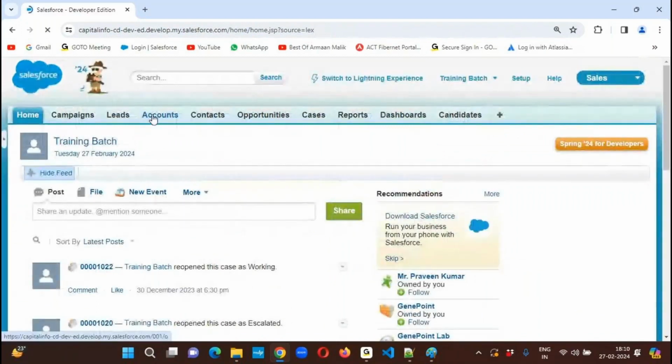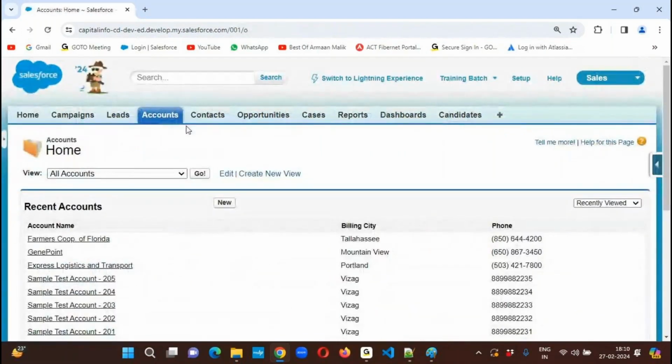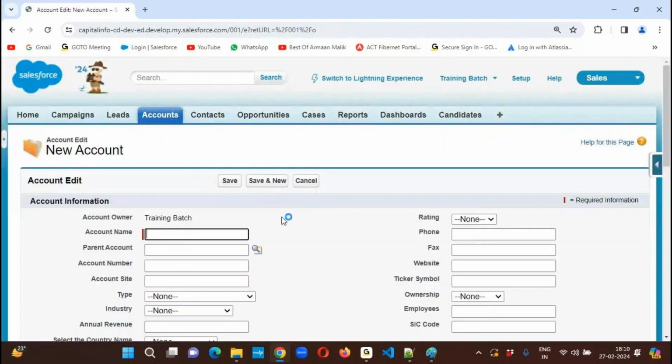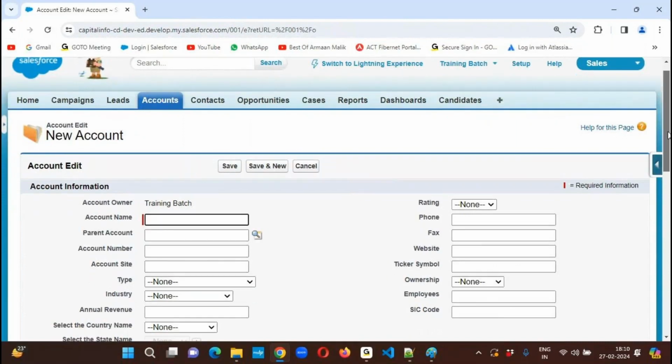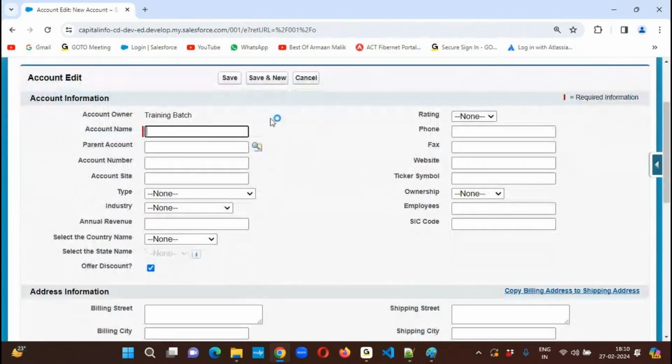I'm going to the object account. Now click on the new button. A form will open. After entering the data inside these fields, as soon as you click on the save button, it will create a record. How? By using business logic.